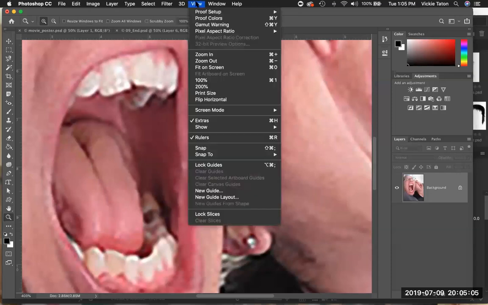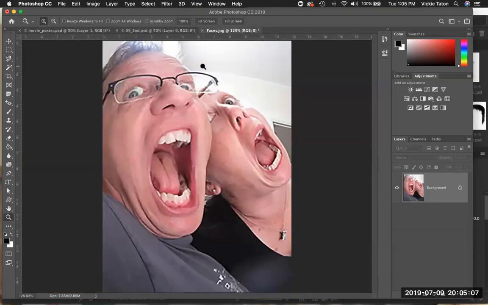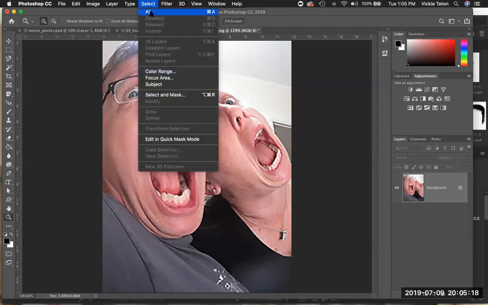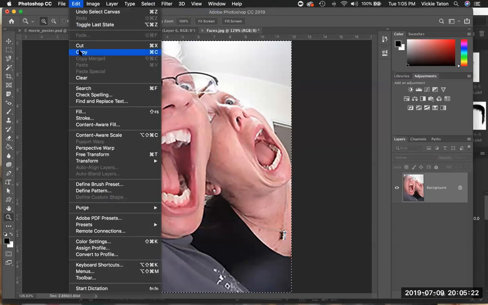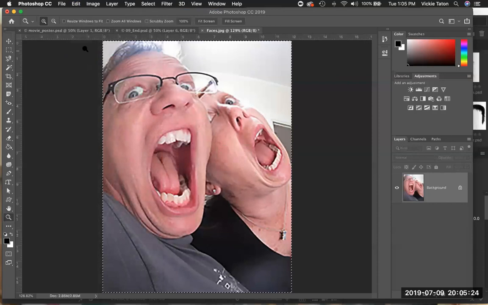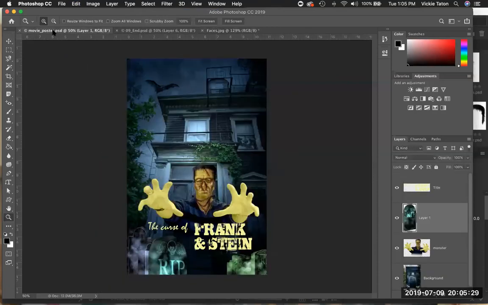And we'll go ahead and put this on screen again. Now we're going to paste the image into a feathered selection on the poster. So we'll select all, and we'll go to Edit, Copy, and then select the Movie Poster tab to bring it to the front, and select the elliptical marquee tool, which is hidden underneath the rectangular marquee tool.